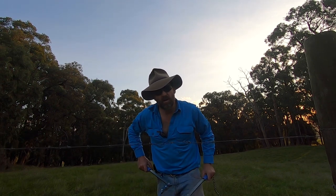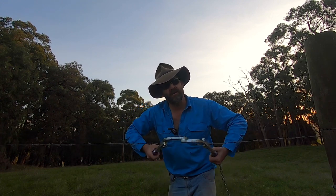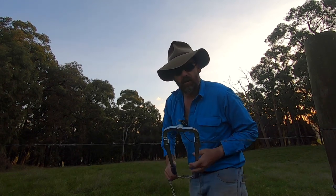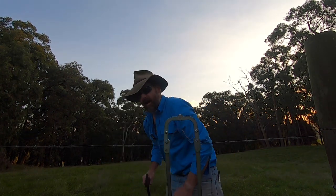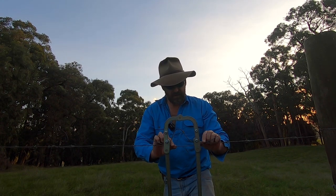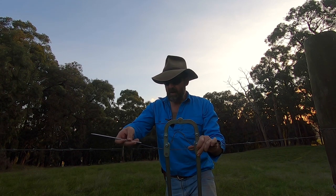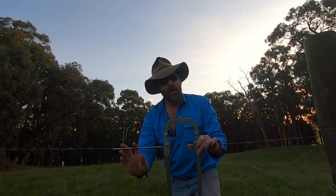The main take-home messages: always wear your speed dealers when you're repairing a fence, particularly if you're working with older wire — all sorts of things can go wrong. The second thing is when you're tightening up your fence, whether it be brand new or you're repairing one like today, always start at the bottom and work up to save slackness appearing. And the third is always spend the time to get good tools — no matter what those tools are — to make sure that you stay safe and that the job doesn't go way too long. You've got no idea how hard it is to do these simple tasks on a farm if you're not using the right gear.